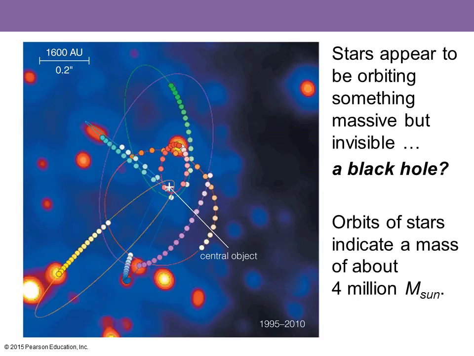So apparently we have these stars orbiting something. As you can see by the trails, there is a central object there that apparently is keeping everything in tow, and that could be a black hole. The orbits of these stars, based on their paths, indicate the mass of the black hole is roughly 4 million suns, 4 million solar masses, which is incredibly huge, which would classify it probably as a supermassive black hole.